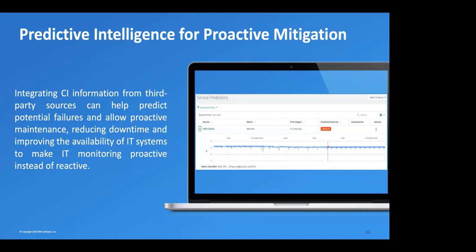So here on this screen, you see that the Apex Global Service has a particular metric called NUK CPU that is being monitored for this service. The impact is going to happen in the next 3 minutes, and you see that in the graph as well, the red dot over here, showing that this service might get affected in the next 3 minutes. That alerts our NOC engineers to proactively look at this service and check whether everything is fine with it or not. That's how you can mitigate the problem even before it occurs. That's where the power of integration of data lies.